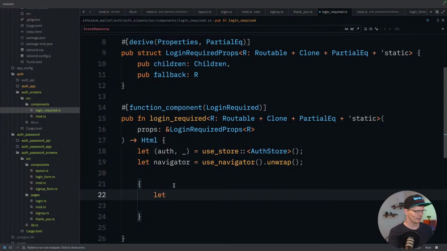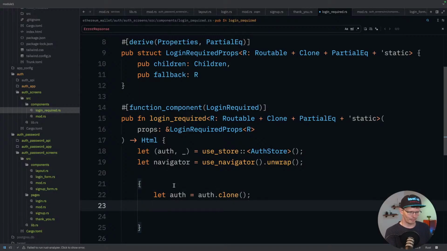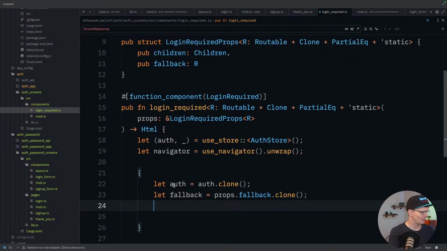And remember that in Rust, we are always moving things unless we have defined the copy operator. It's very rare that we would ever define the copy operator. And this means that we need to manually clone things. This gives a very high level of control. It also means that you do need to write a little bit more code than you would in a corresponding TypeScript or React application. Actually, let's just do it like this.